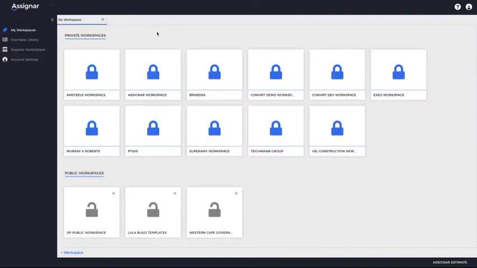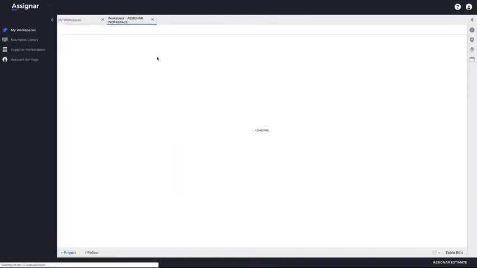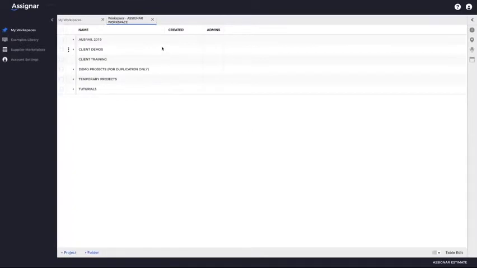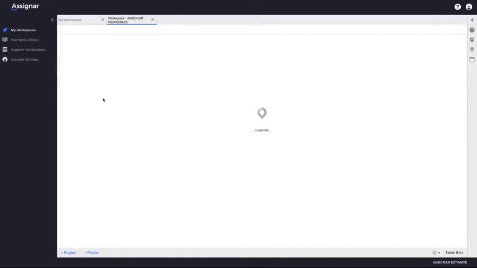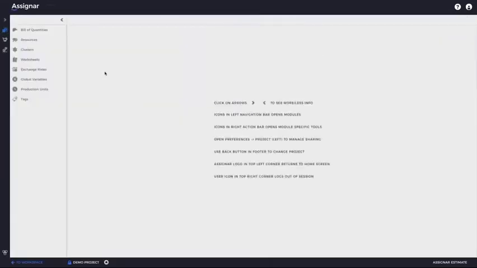So in the platform, all projects are organized into so-called workspaces. And as an individual or as an organization, you'll typically have one workspace, and within that workspace, you will be storing all of your projects, and you can organize those projects according to the folders as well. So for today's video, I've set up a small house example demo project, which we can launch simply by double-clicking on it, which then launches the project workbench for us.